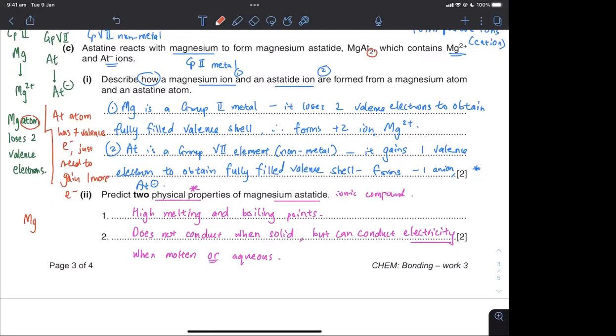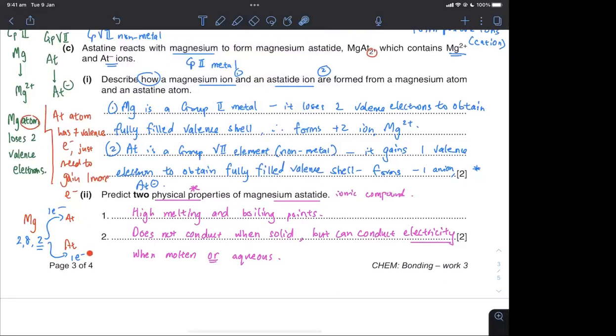So when you have a magnesium atom, you need 2 of the astatide because you have 2 electrons to give away. One goes there, and the other one goes there, because here you already have 7, so you just need to gain 1 more. Why do I need 2 of them? Because I have 2 electrons to give away. I need 2 of these in order to accept 1 electron each. When you draw the dot and cross, you will just have 7 dots and then 1 cross, or 7 crosses and then 1 dot.